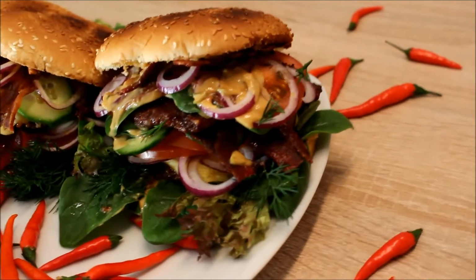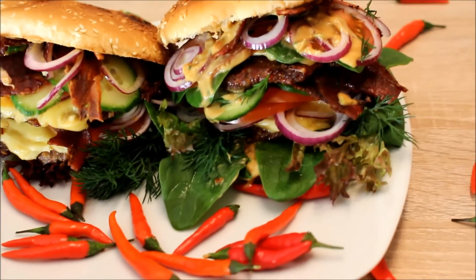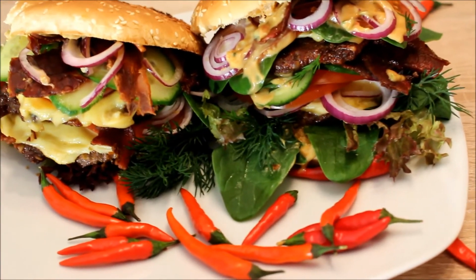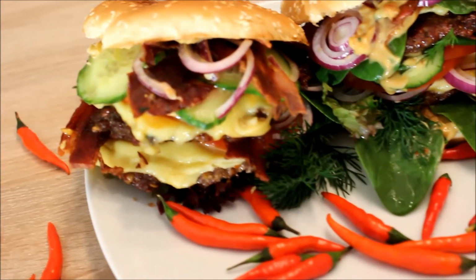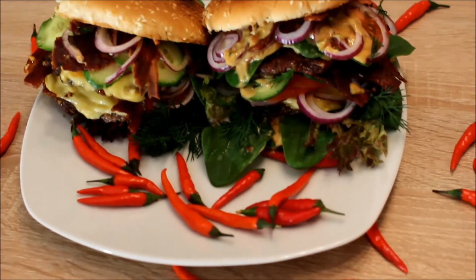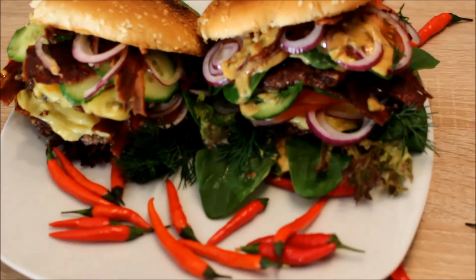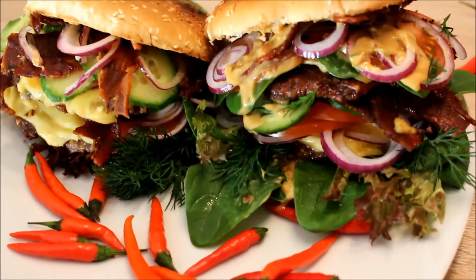Our Big Tasty Double Thai Burger is ready to eat. Thank you for this nice compliment, and thank you very much for this fantastic burger recipe. It is really very tasty.